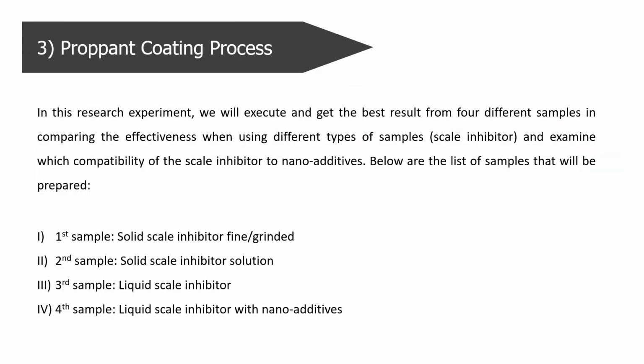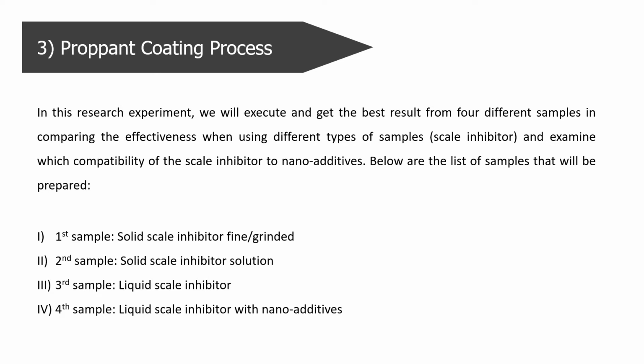In this research experiment, we will execute and get the best result from 4 different samples in comparing the effectiveness when using different types of samples, which are scale inhibitor and examine which compatibility of the scale inhibitor to nano additive. Below are the list of samples that will be prepared.